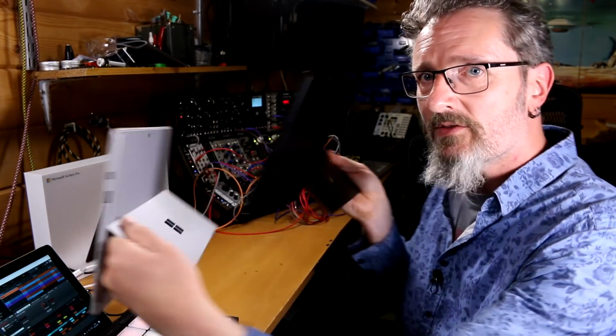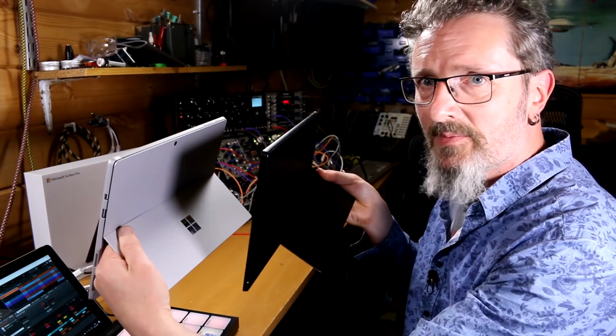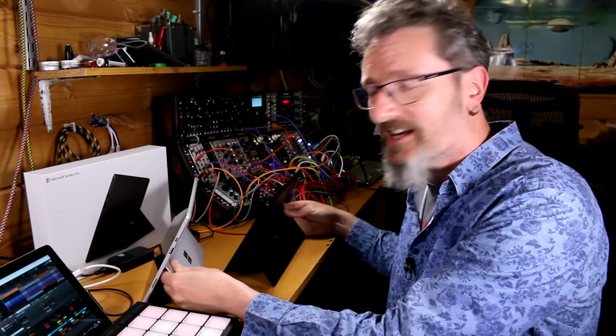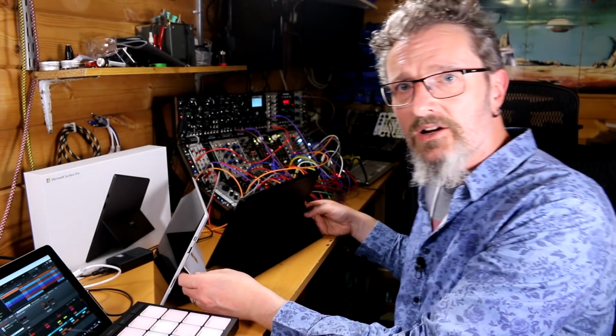It's black. Look at that. It's black all the way around on both sides. It's all black. And is that better than the platinum? Don't know. It's different, isn't it? Quite like it. So there you are. That's it. That'll have to do.